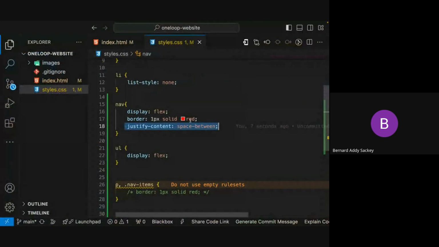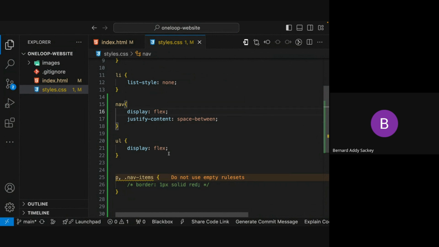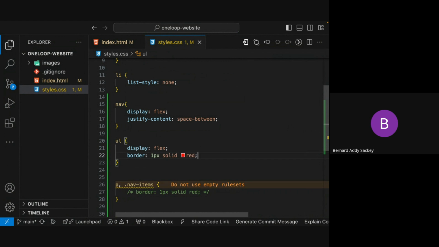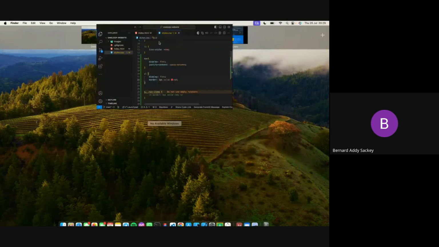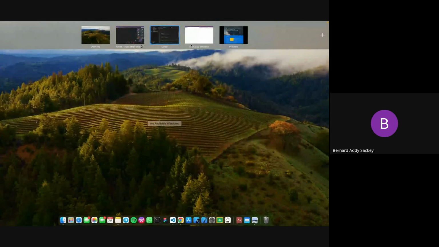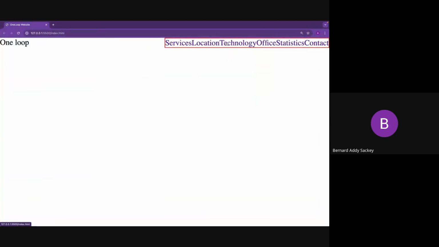However, let's look at our UL that contains the nav items or the links. Now, you can see that when I put a border around it, there's no space to even create enough spacing in between these items.